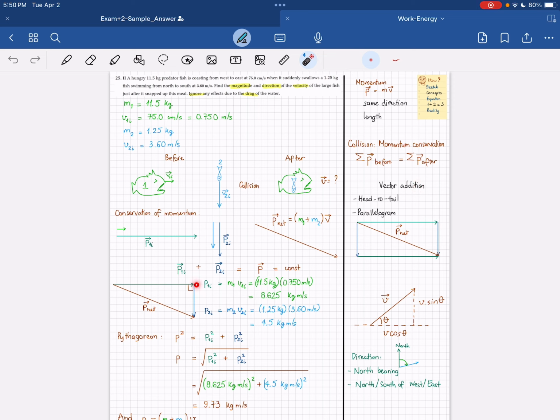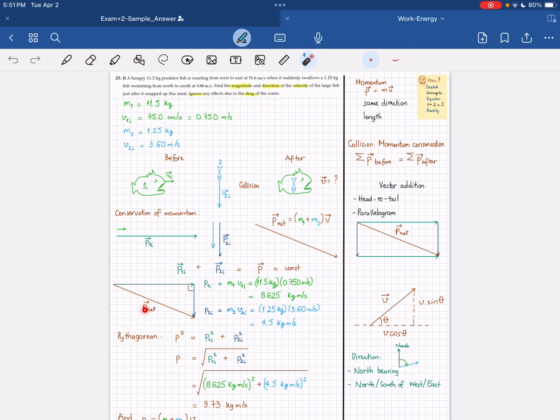And then in order to find this, we can say this is actually a triangle shape, right? And specifically, this is a right triangle with this angle being 90 degrees. So if we know the length of this one, the length of this side, then we can find the hypotenuse, which is the net momentum. Why do we need to find this? Because we want to find the velocity, and we know that the velocity is related to the net momentum by this equation, and we know the masses already. So if we know this one, we can have this one.